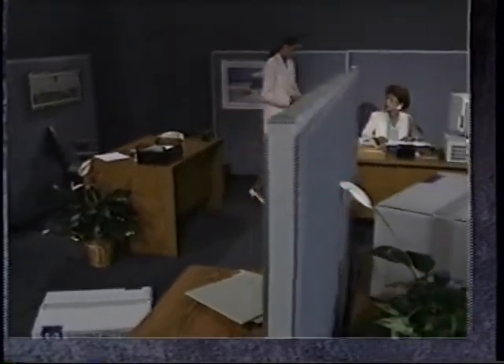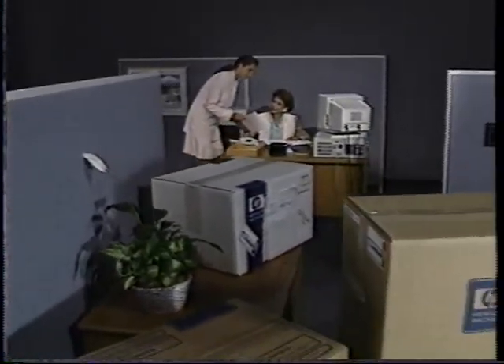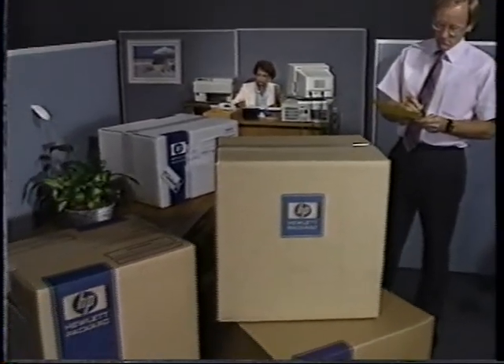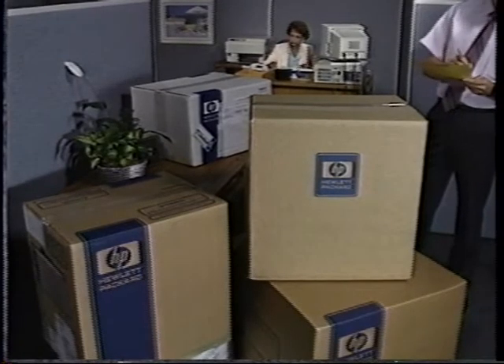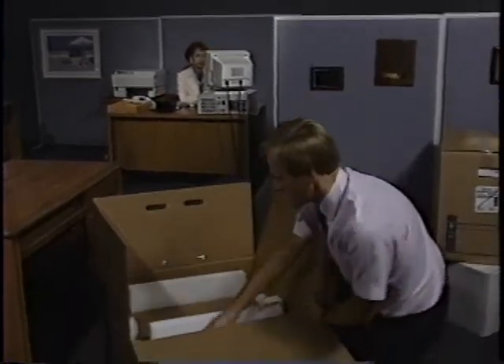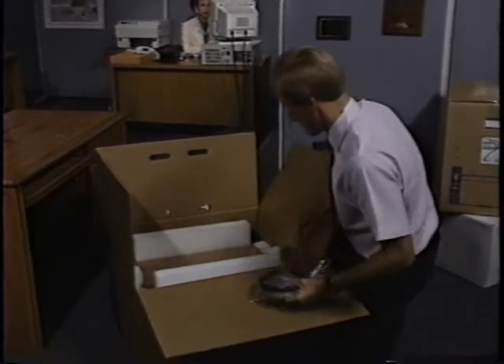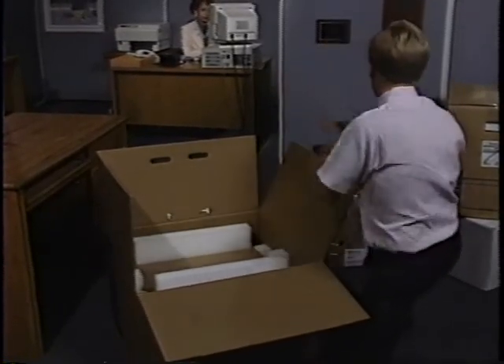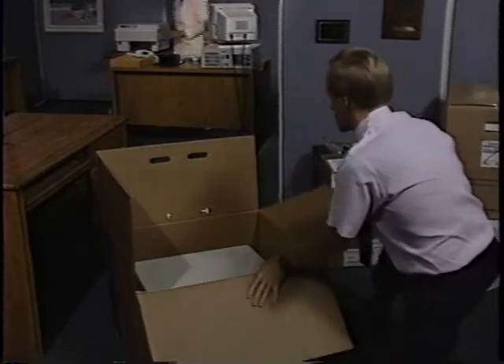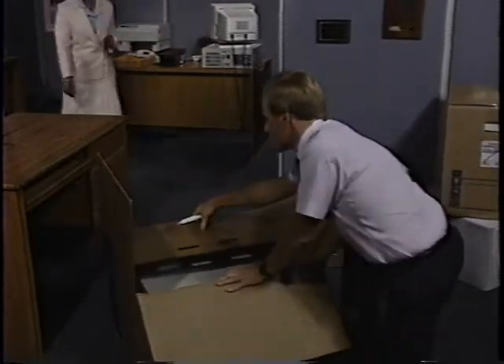Even unpacking your new system has been made an easy process. As your system arrives, be sure to check that all of the boxes have arrived undamaged. If you see damage to the shipping boxes, do not unpack the boxes. Call your shipper, then call your sales contact to notify them that you've received damaged boxes. After you've checked your order and determined that all the parts have arrived, then it's time to start opening them up. Start by opening the box which contains the computer — look for the Open First label on the outside. The HP 3000 is too heavy to lift by yourself.